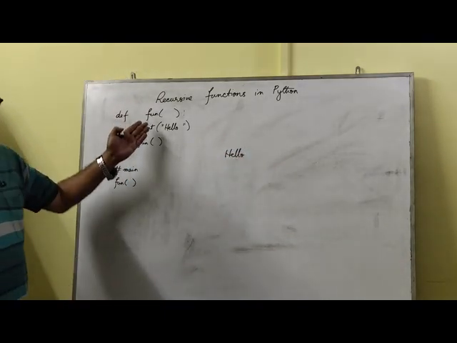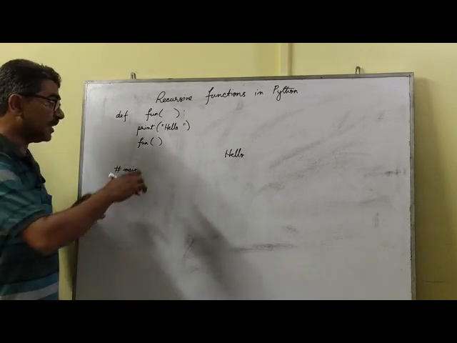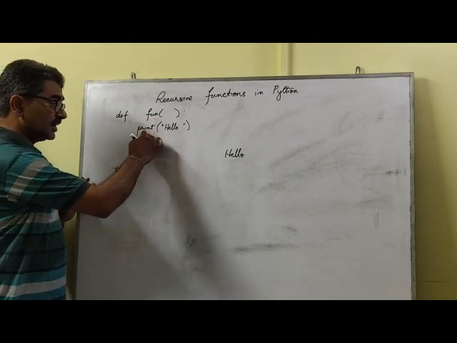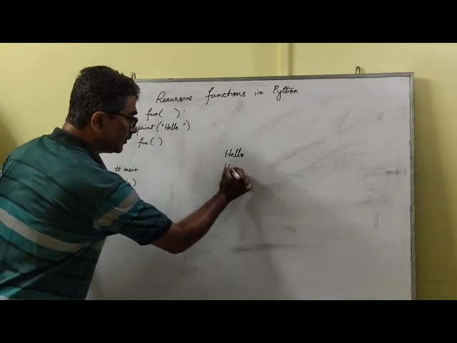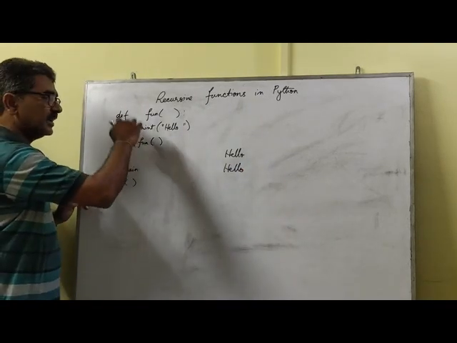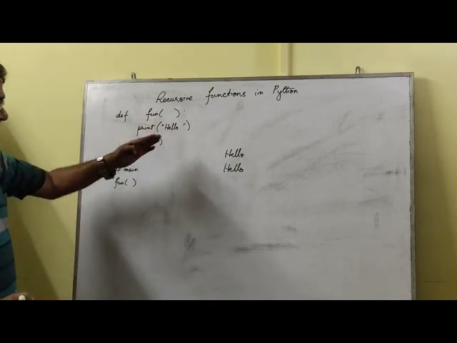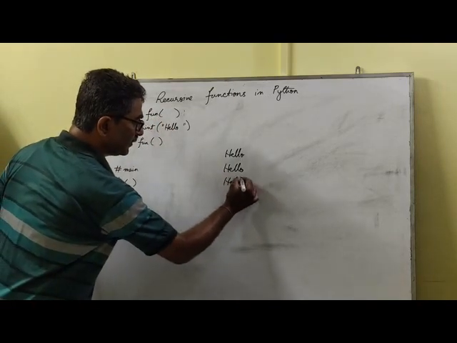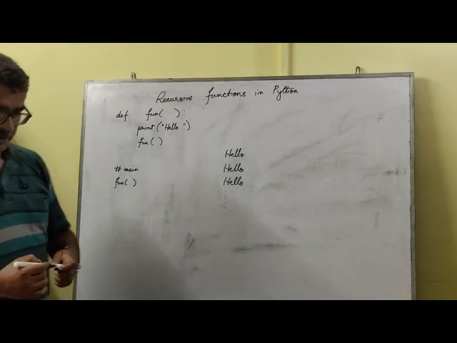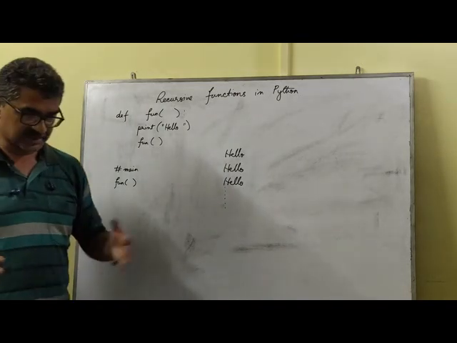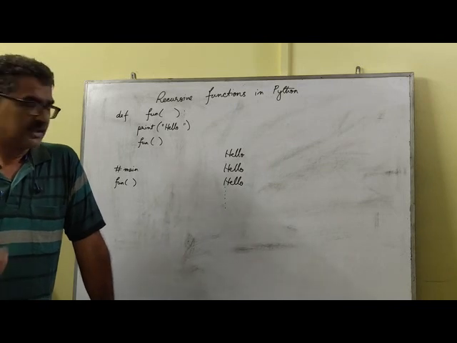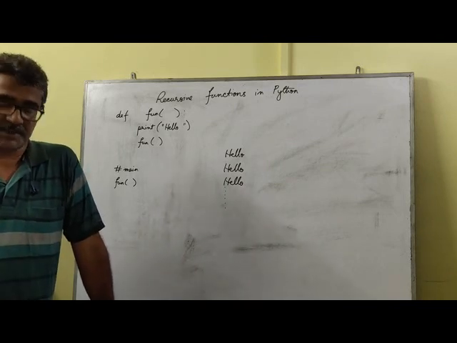And before this function ends, once again I'm making a call to this function called fun. So once again the control comes over here. It displays the message hello. And even this time it doesn't end. Again, there is a call to the function named fun, and again it displays the message hello. This process continues. Although it looks like it's going to continue forever, an infinite number of times, eventually you are going to get an error message that this particular function has crossed the recursive depth.